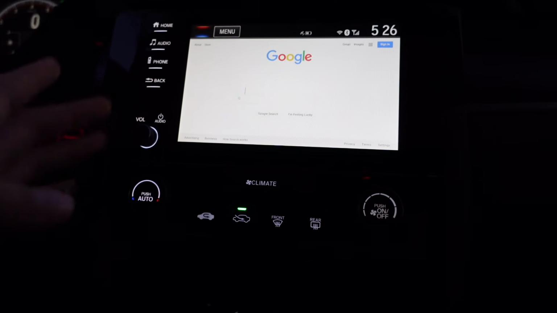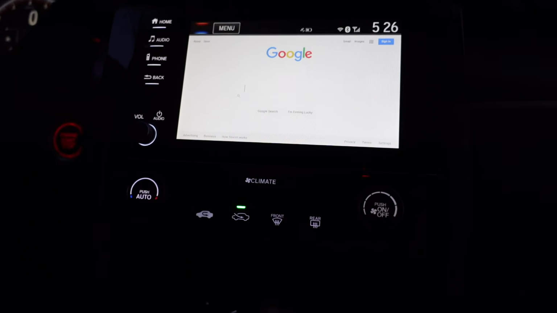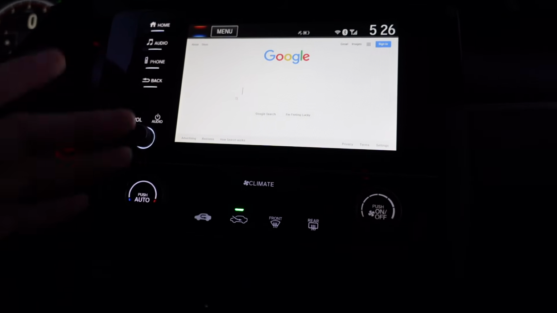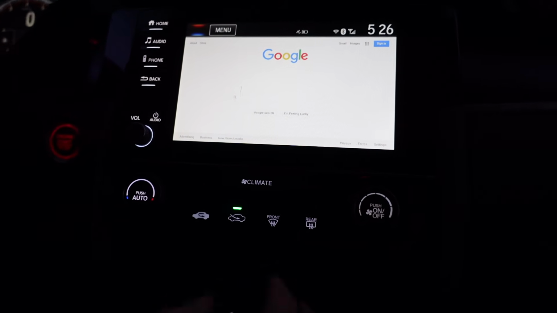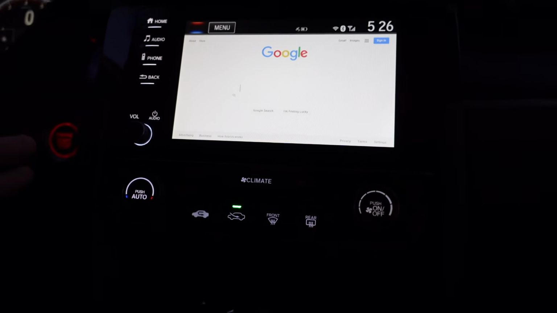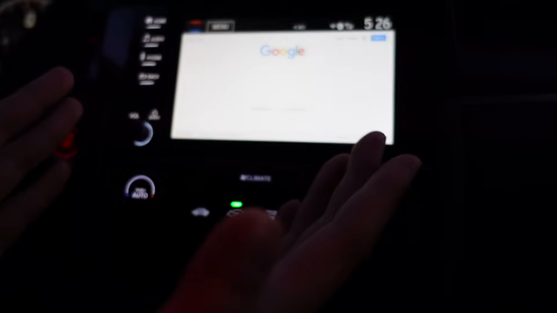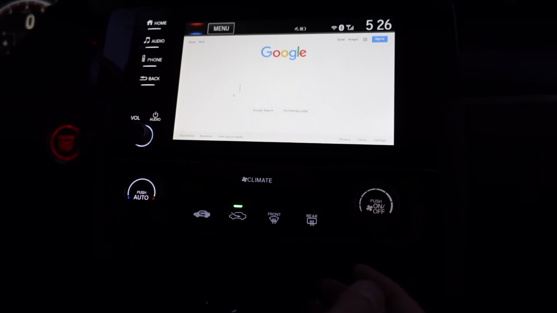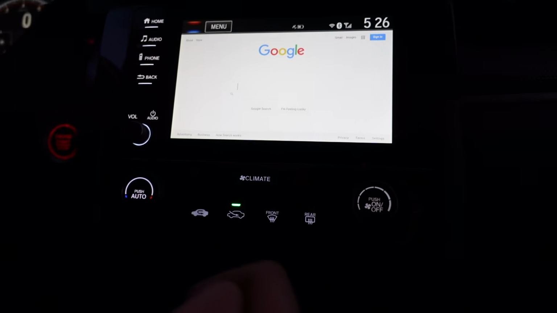So you can just access Google and Google something. But yeah, it's nice to have in your car, knowing that you can access the web browser on your infotainment system. Hopefully they can do an update in the future that allows us to use YouTube. Otherwise you might have to just hack into your infotainment system to use that feature.